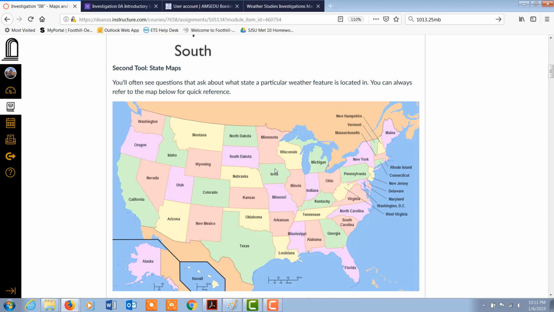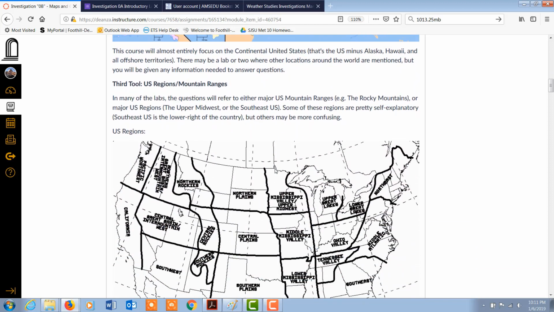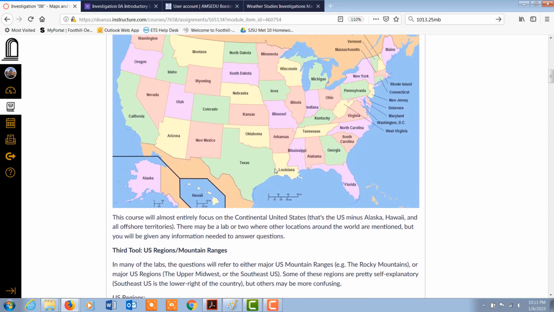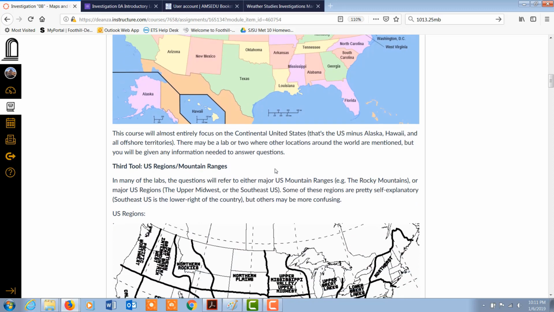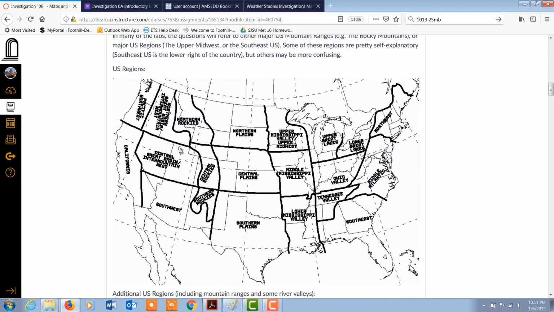One of the other things that us meteorologists love to do, and this textbook loves to do, is not just refer to individual states, but to also refer to larger scale regions. So if you've ever heard of the Gulf Coast, that's the region down here by the Gulf Coast. Or the Mississippi Valley, this is the valley with the Mississippi River in the center. Or the Great Basin, or the Central Plains, or the Upper Great Lakes. You'll see a lot of these regions referenced in the textbook.